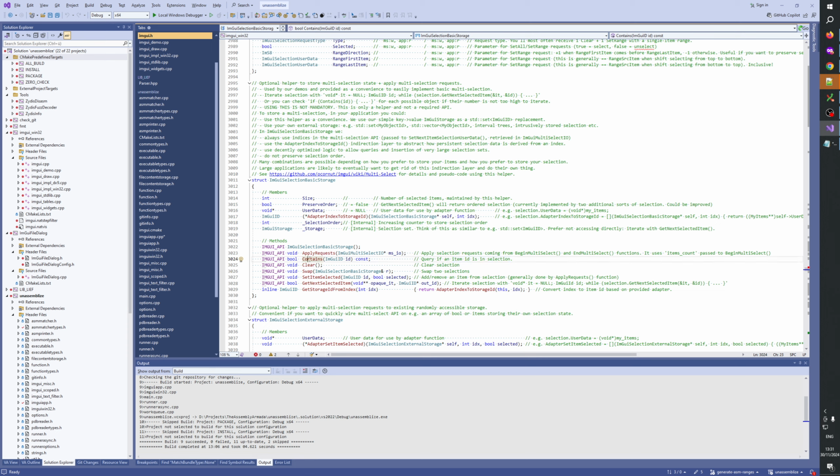Ah, it's this one here. Contains, or is it not? Iterate selection. Or you can check if contains ID for each possible object if the number is not too high. What does that mean? Using this is not mandatory.